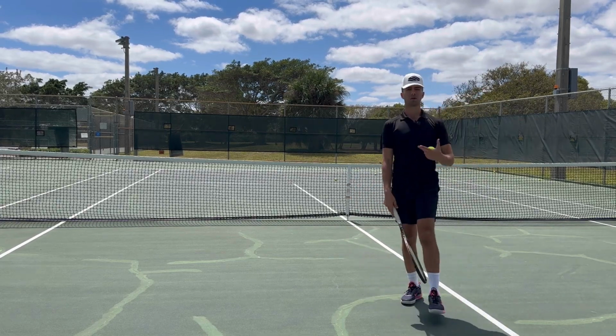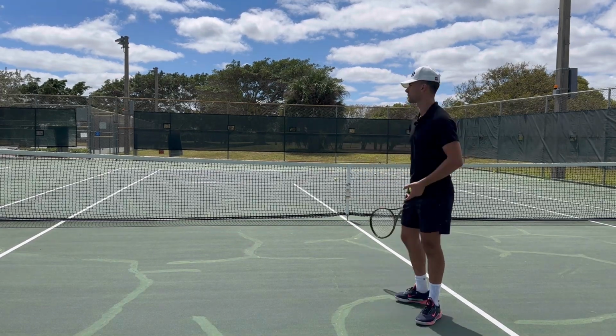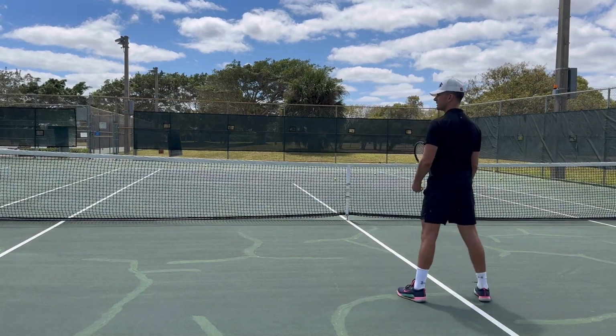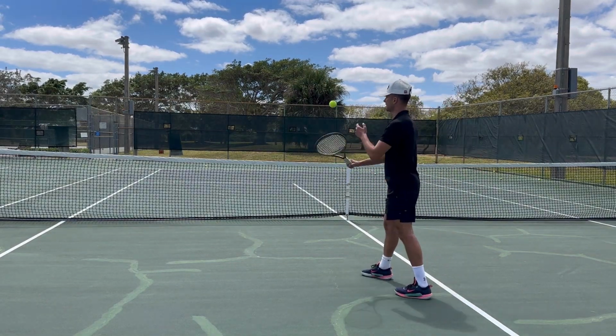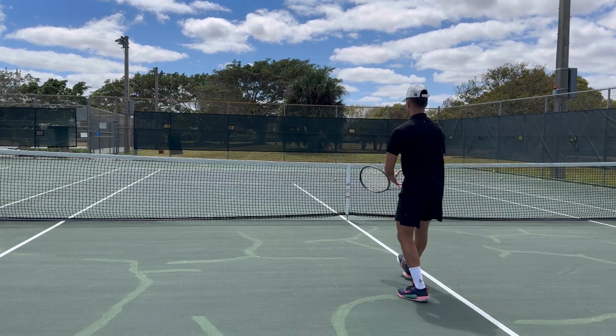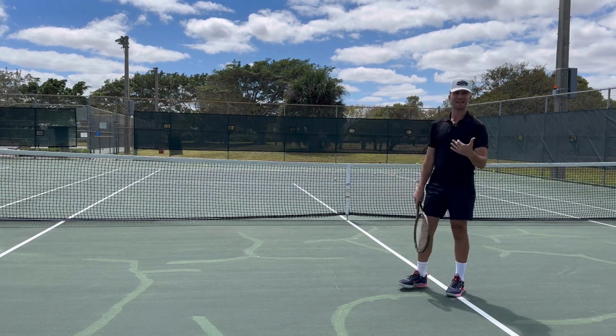A great thing to do to learn the step is, just like we learned the racket and contact, now we're just stepping and we're going to hit. You're going to have someone feed it to you, you're going to step, stay here, and then you're going to hit. Step, stay, then hit.